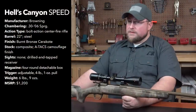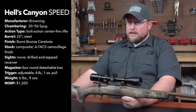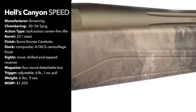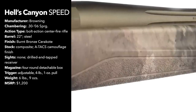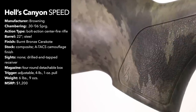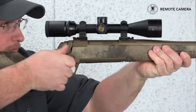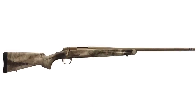Now, accuracy was more than sufficient, like I said before, in at least the ranges I encountered. But with that said, I believe Western hunters ought to really take note of this rifle. The gun comes from the factory with a burnt bronze Cerakote finish, and the composite stock is finished in Browning's new A-TACS camouflage and appears to be a staple image among the Hell's Canyon line of product. In lending to the rifle's name, Speed, overall weight comes in at about 6.5 pounds without an optic.